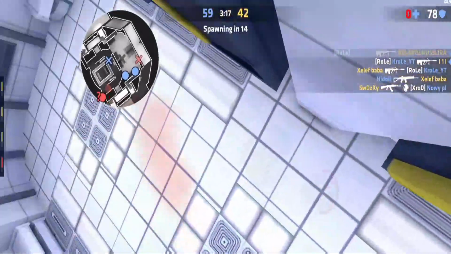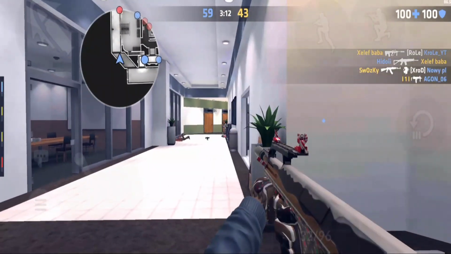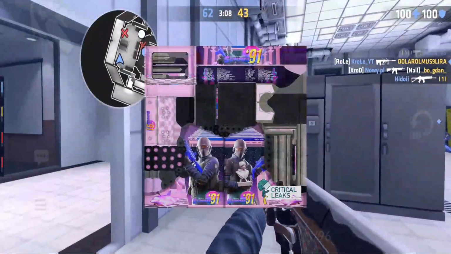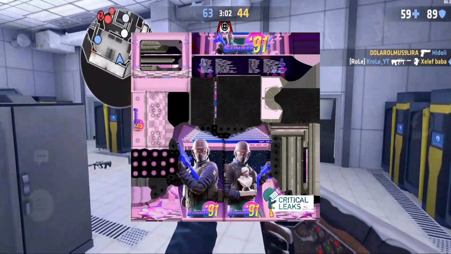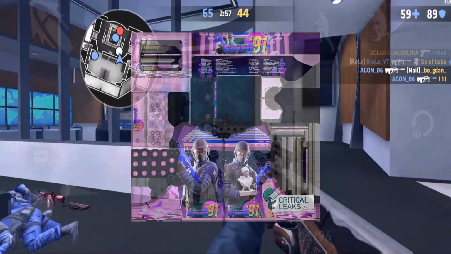So the last things we have to check out is the login screen and also the main menu backgrounds, and finally also the case design itself. So starting out with the case, this is the design, and just like the previous years, the case is going to be an arcade machine which deposits skins with illegal weapons for some reason.